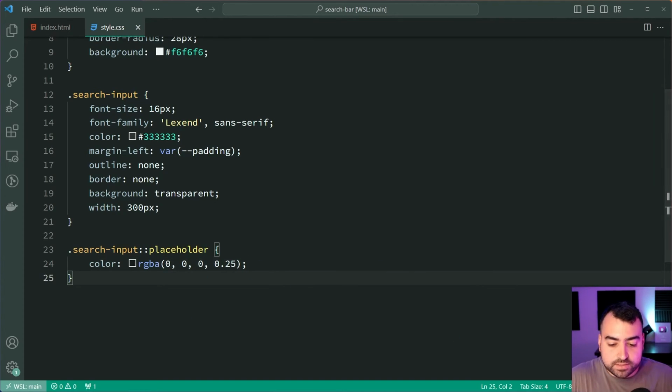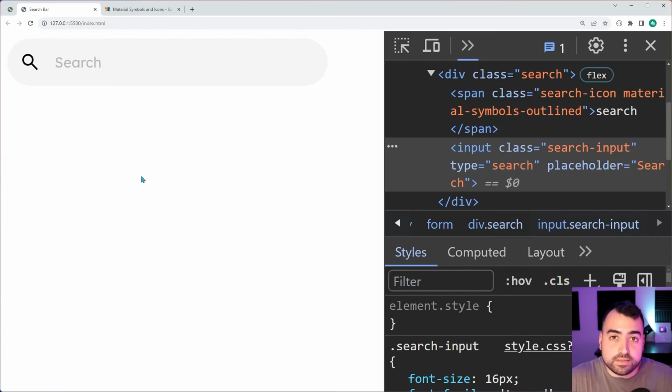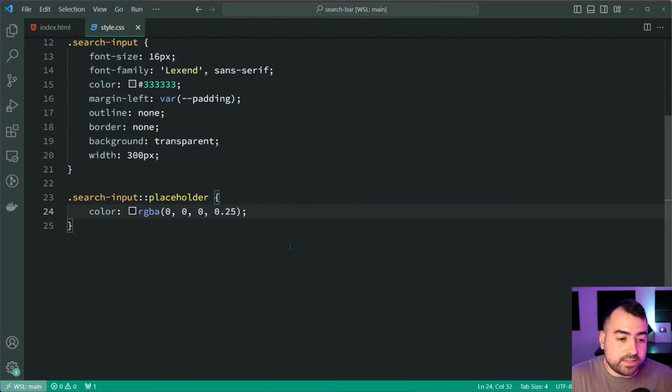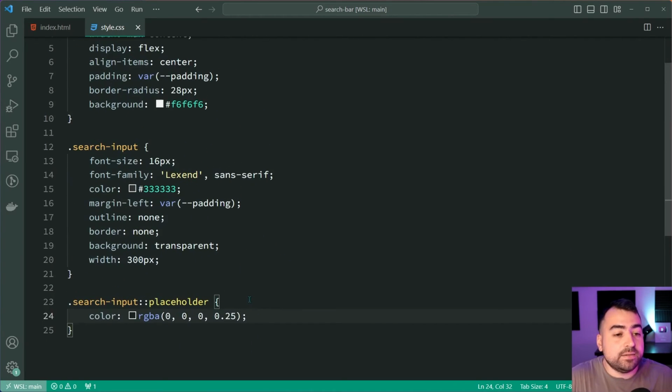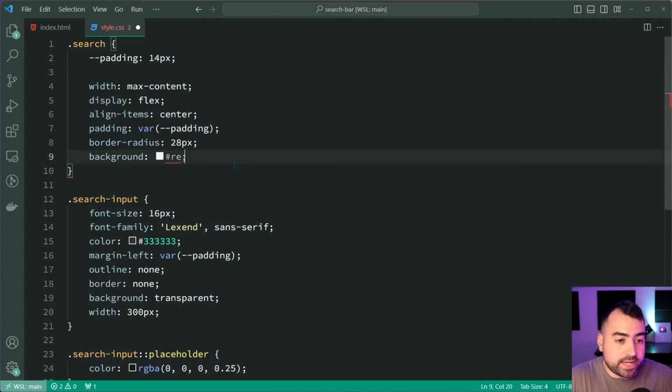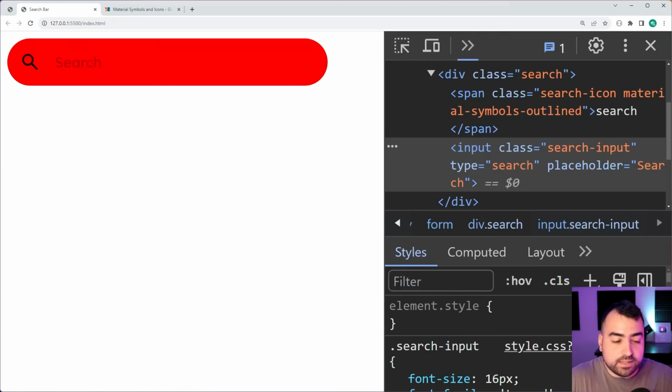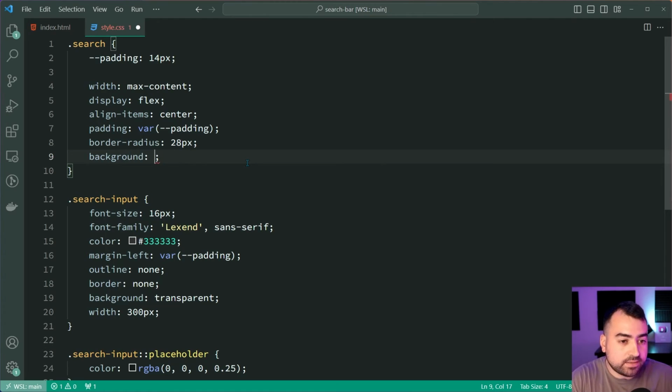So if I save this back in the browser, we get something like this. Just to demonstrate the usage of the RGBA here, if I was to make this a red background instead, we can see that the search placeholder is once again a 25% opaque black, so the red comes through on that text there. So that's why we chose to use RGBA right there.